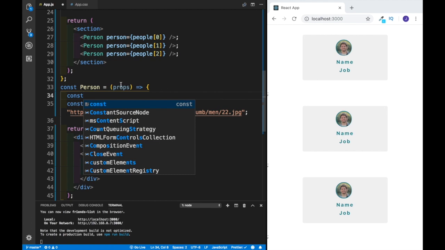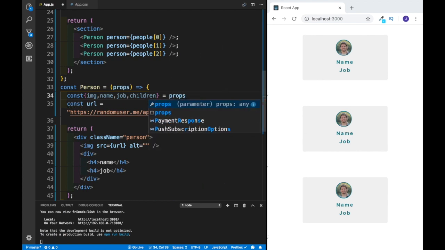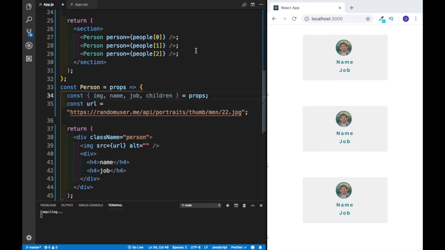Well, from the props, we're looking for the image, then we're looking for name, job, and last but not least, we're going to say children, because one of them is going to have children. Now, we're not going to display them right now. We're going to do everything else before, but one of them is going to have children, and we're going to set this equal to props.